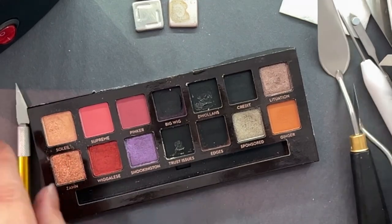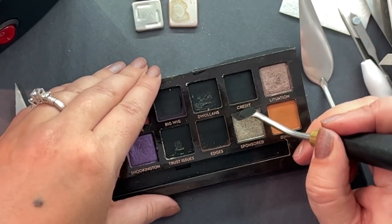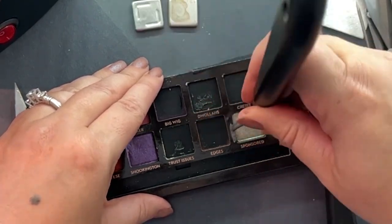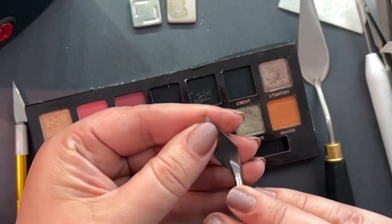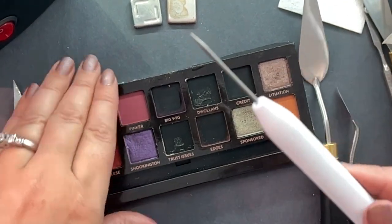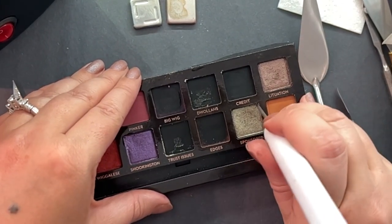Okay, let's just try a palette knife in case you didn't have an X-Acto knife. Although I think you're probably more likely to have X-Acto than this. And wow, my palette knife bent. All right. A lot of times I've seen people use a flocking tool. So let me show you the flocking tool as well.